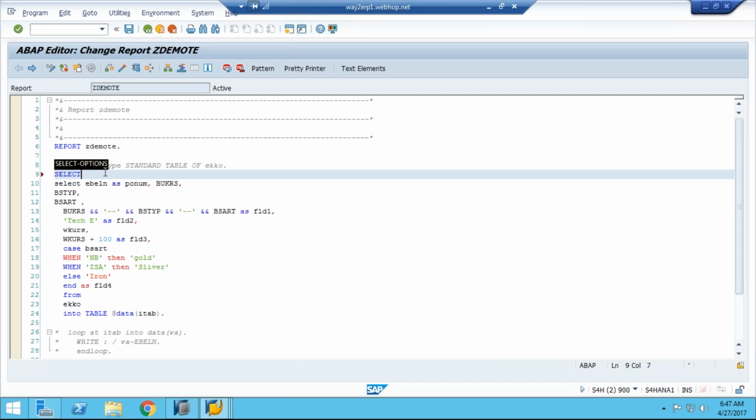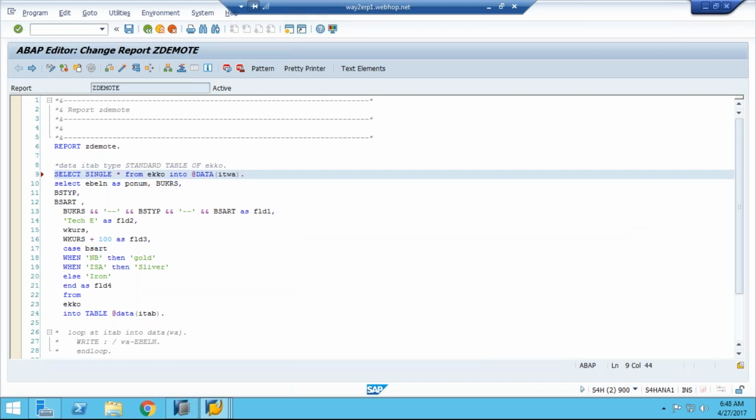Same, select star, select a single star from EKKO into @data, W work area or IT.WA, something, any name I can give, it does not matter. So here if I do select single star, it will work as a work area.